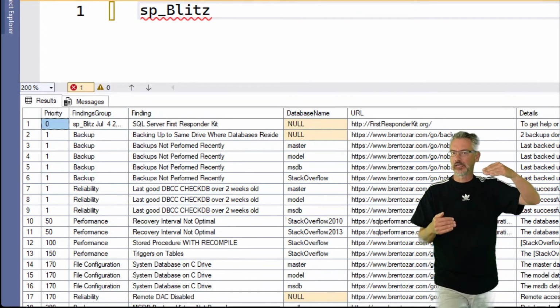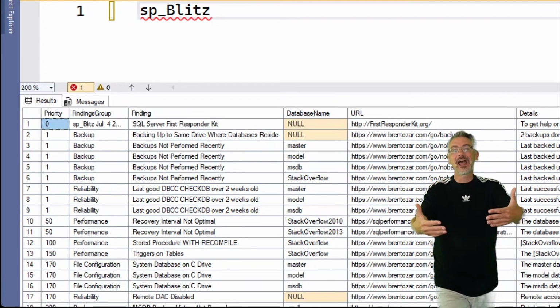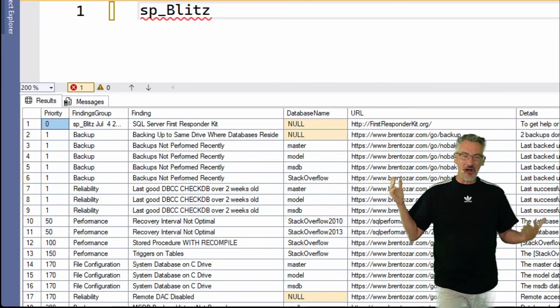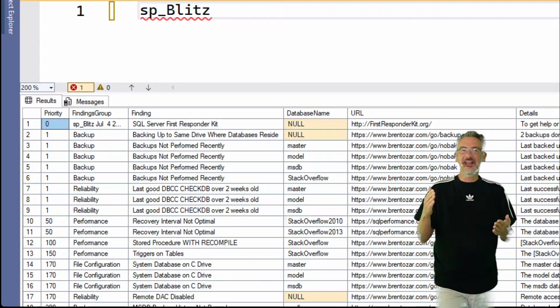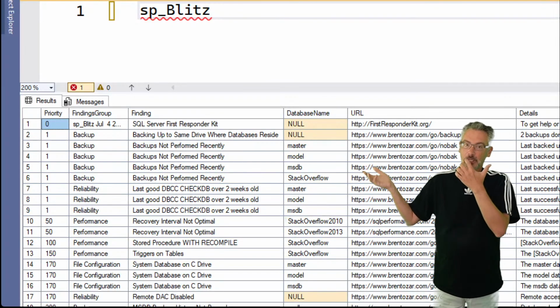I'm not asking for credit. This whole thing is open source. You can copy paste this and build your own health check reports. And many consultants in the community do exactly that. There are a lot of people in the community who use the First Responder Kit to build their own health checks, and then they sell them to other people. That's fine. I hope that all of you make a great living doing that kind of thing. That's wonderful. I do this and share it because I want your life to suck less. It certainly helps me suck less with my life.